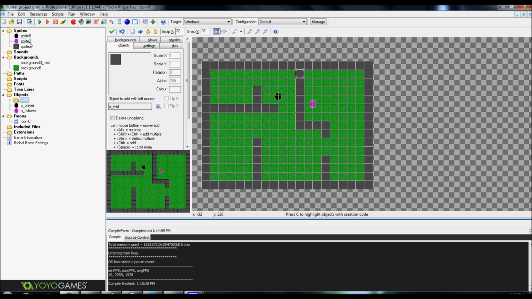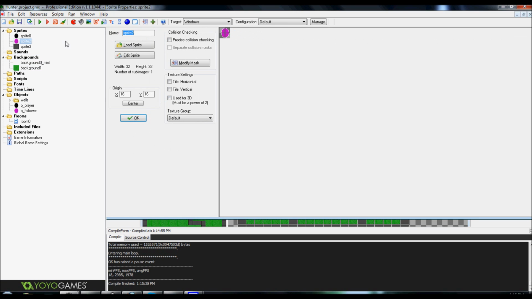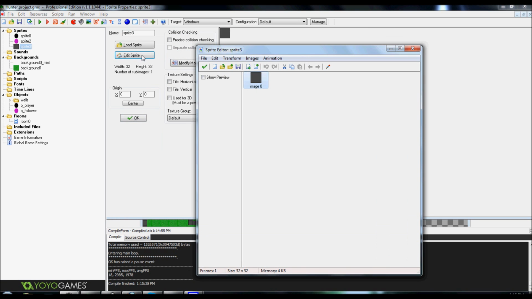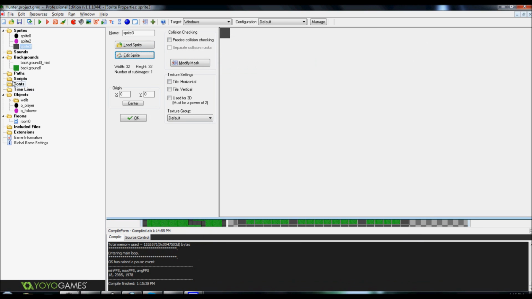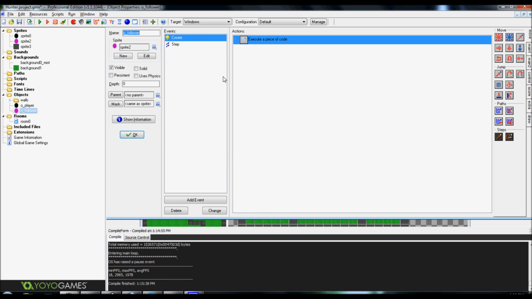First thing you're going to want is, of course, your NPC. If you already have it drawn out, that's fine. I just went ahead and duplicated a different project that I had open. Made a little wall sprite. I tend to make my sprites 32 by 32, so the little wall sprite's 32 by 32. It's just a little black block. Down here, of course, you're going to want to build your follower or NPC, whatever it's going to be. Attach your NPC sprite to them.